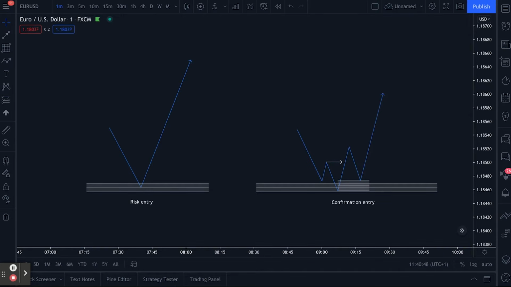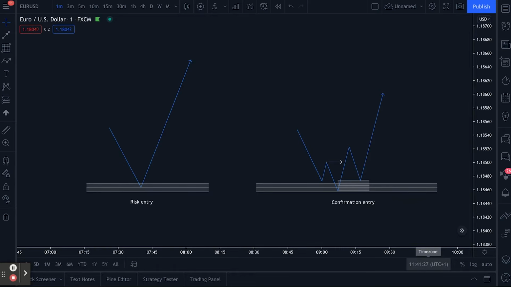Now, obviously, in the grand scheme of things, this evens out because if we are getting a trade that's bringing us 10R, we could then have 5 losses in a row and we're still up 5R. Okay, so if you're risking 1% per trade, one winning trade and 5 losses is going to bring you 5% profit. So risk entries work in that way. You have to have a bit more patience with them and you have to be willing to encounter some losses and understand that the overall long-term plan is what's going to bring you the success.